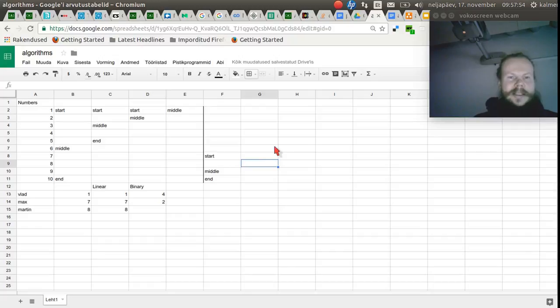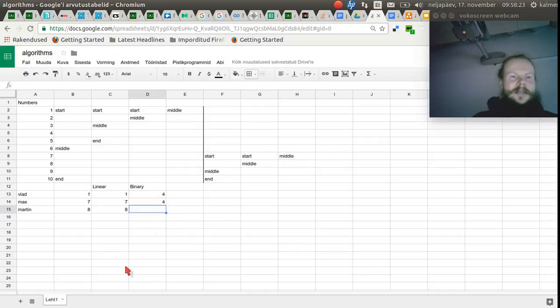We create here end and start. 7 plus 8 divided by 2 is 8. This is middle. Already 3 steps and not found. 7 is less than 8. Now we know that middle is here and also 4 steps.